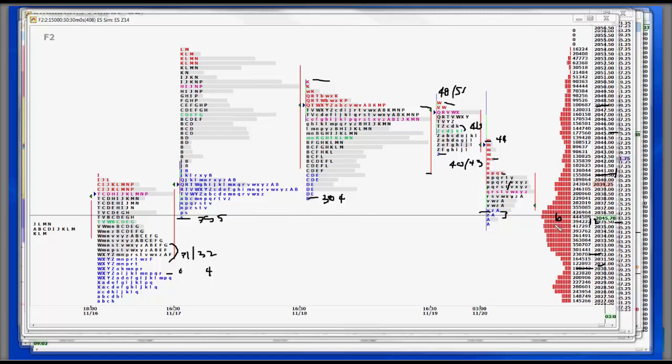I know high volume numbers can be support or resistance the first time hit, but low volume numbers are what we shoot for. But first, I've got to get through this high volume area. So when I came in this morning, I said I wanted to be a buyer at 30 to 32. That was my buy level.